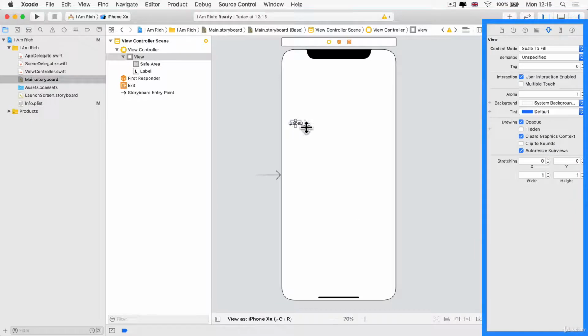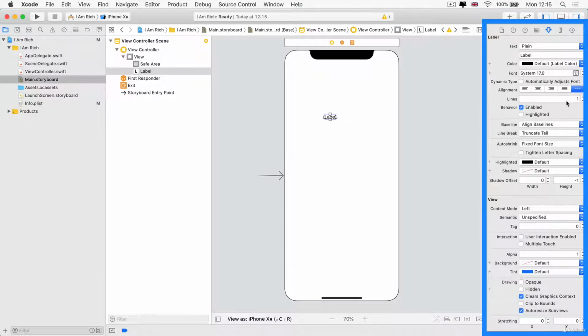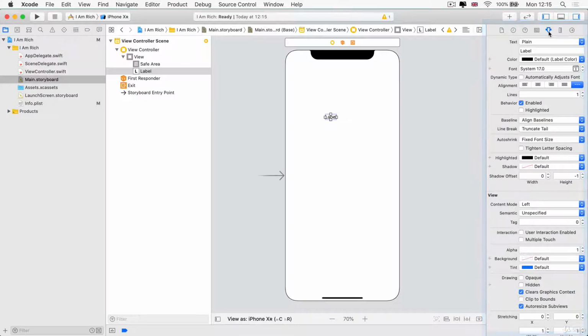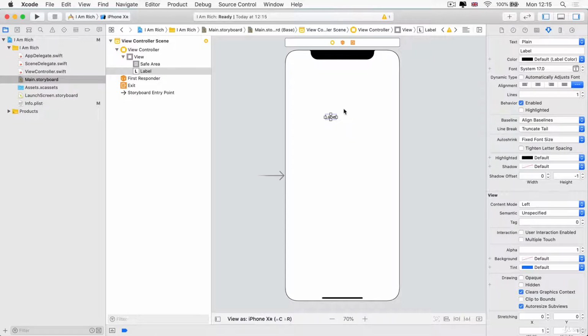And once you have something on screen, then the right-hand pane becomes really handy. The right-hand pane are a bunch of inspectors. So when you click on something in your design or in your code, you might be able to inspect certain things about them. Now, by default, you will usually see the attribute inspector selected, especially when you're designing your app.